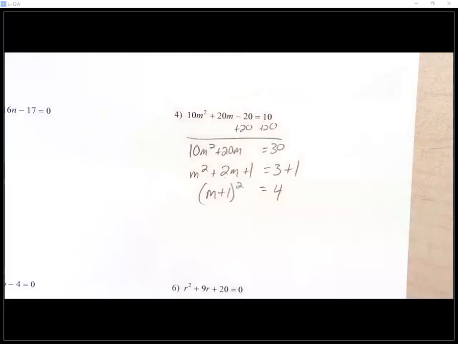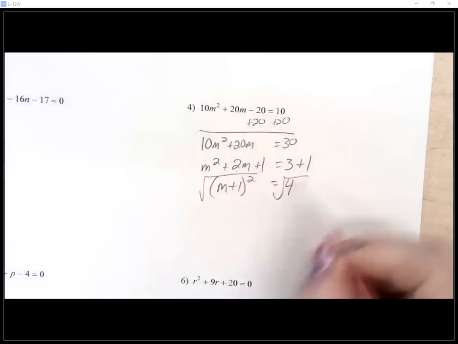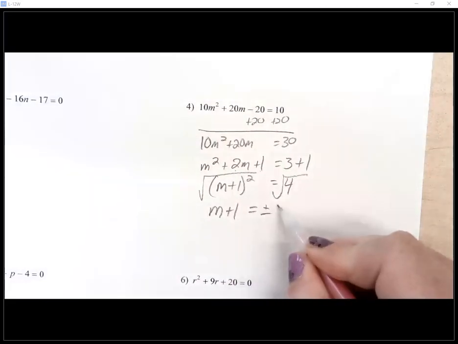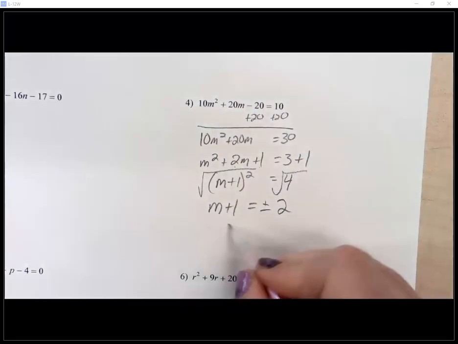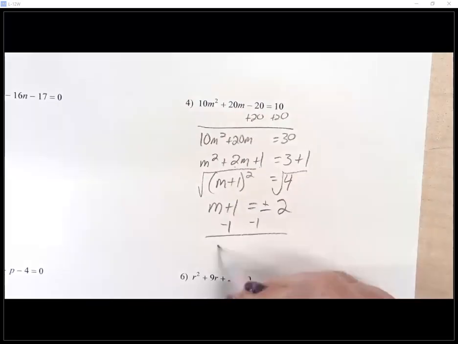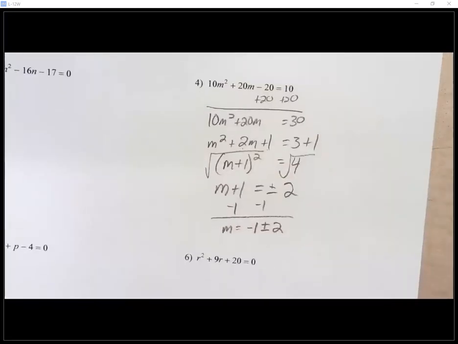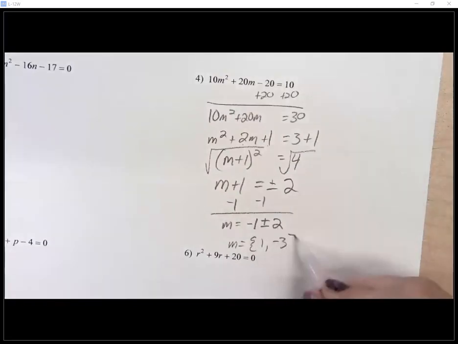So now what do I do? Square root both sides. What do you have to remember when you take a square root? Positive and negative. Square root of 4 is 2. And now what do I do? I gotta subtract that 1 to the other side. Please get in the habit of taking whatever number you're moving over, you're gonna shove it up in front there. So it's -1 plus -2. Are we done? No, because we can actually do that. So if I do -1 plus 2, I get 1, and -1 minus 2 is -3. That's it.